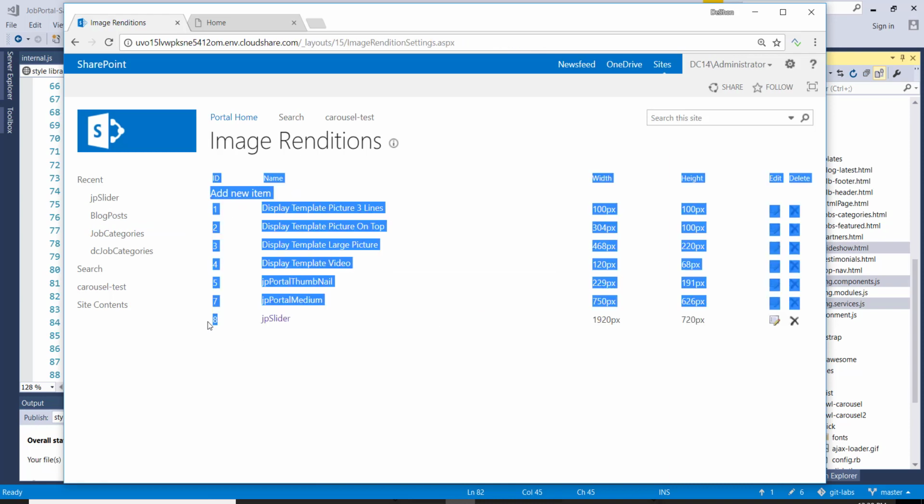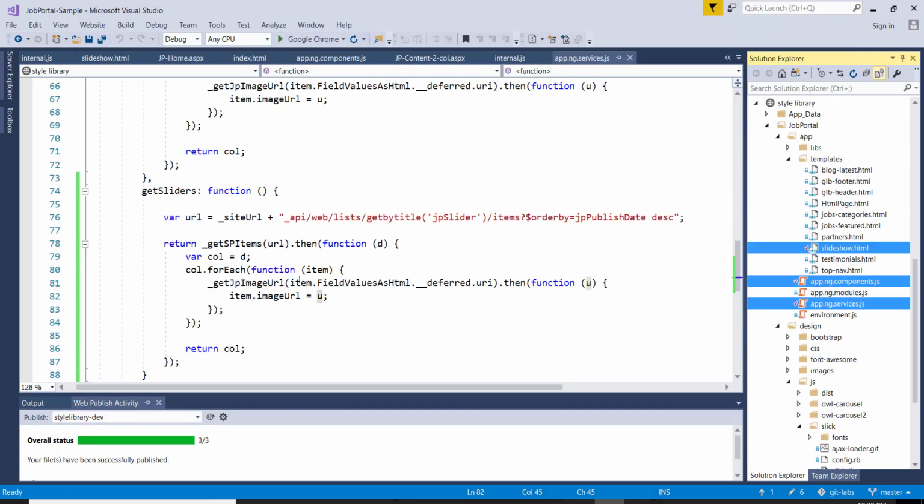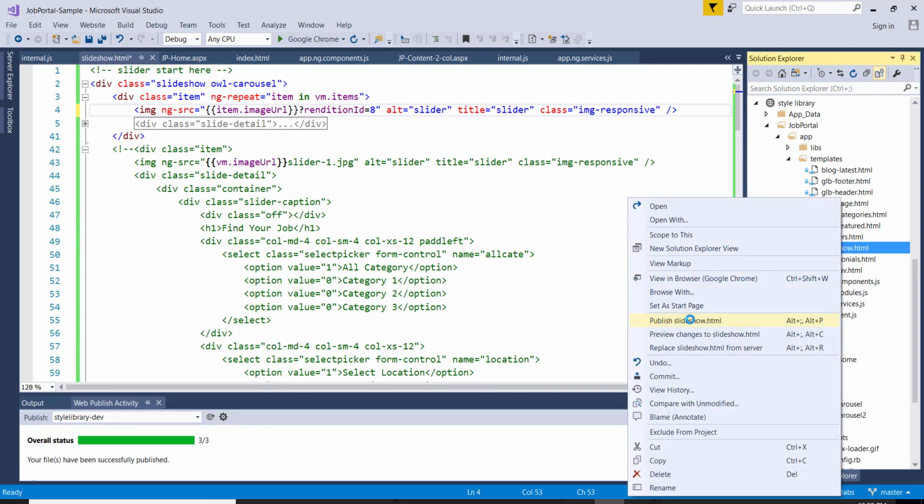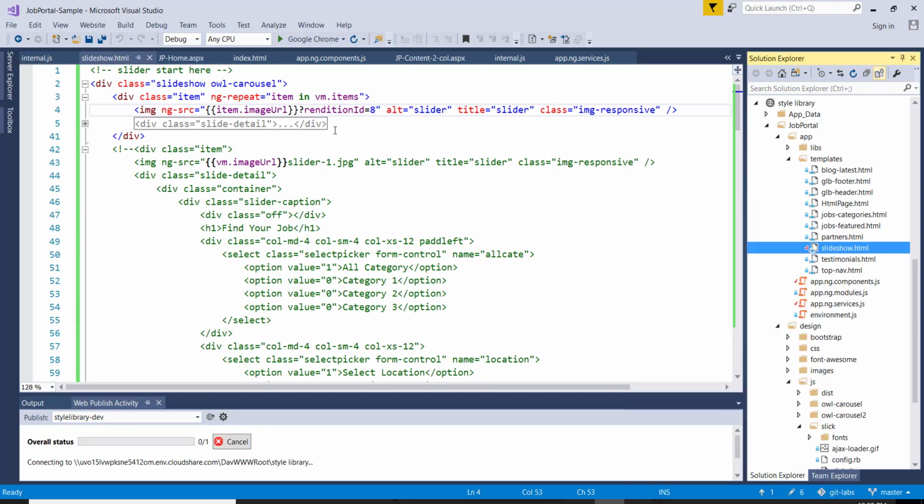And this rendition ID is going to be 8. So what I want to do is go back into our template, and within the URL, just put in the query string parameter rendition ID equals 8. Go ahead and publish this up. And when you publish it up, it automatically saves it and all this other good stuff.